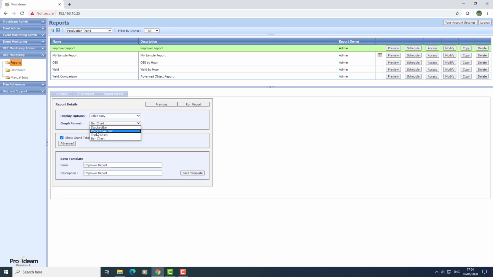Let's do a quick example with the uptime and downtime functions.